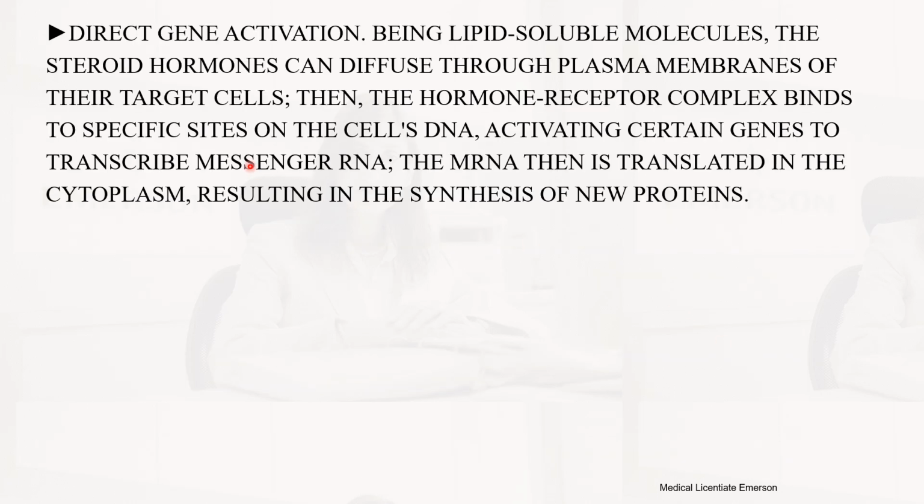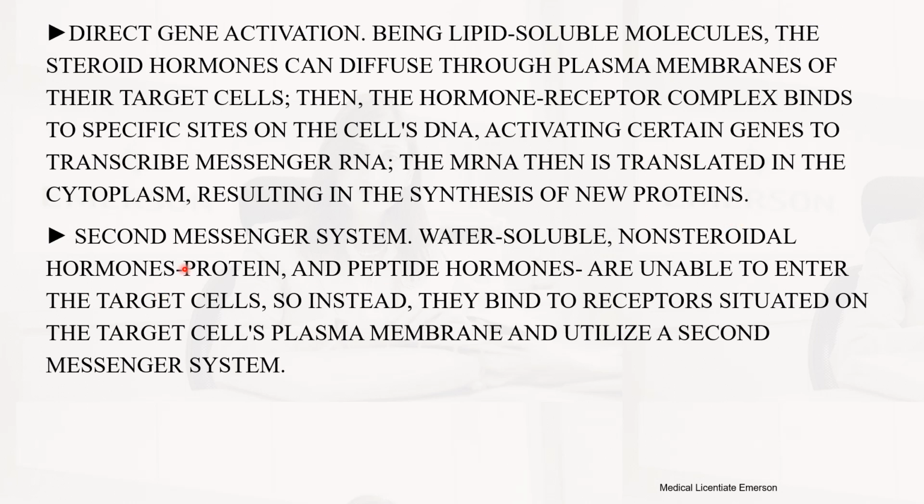Okay, then the other function is direct gene activation. So being lipid soluble molecules, the steroid hormones can diffuse through plasma membranes of their target cells. Then the hormone receptor complex binds to a specific site on the cell's DNA. Then that leads to activating certain genes to transcribe messenger RNA. Then the messenger RNA is translated in the cytoplasm, resulting in the synthesis of new proteins. This is direct gene activation.